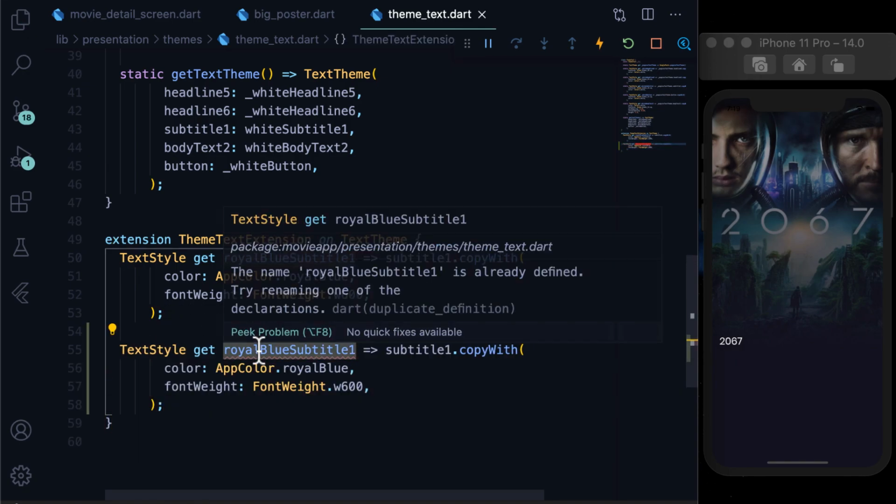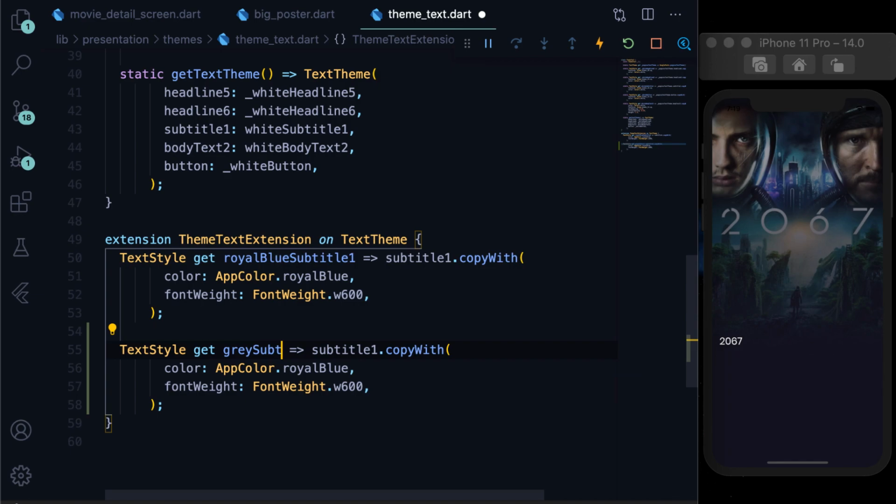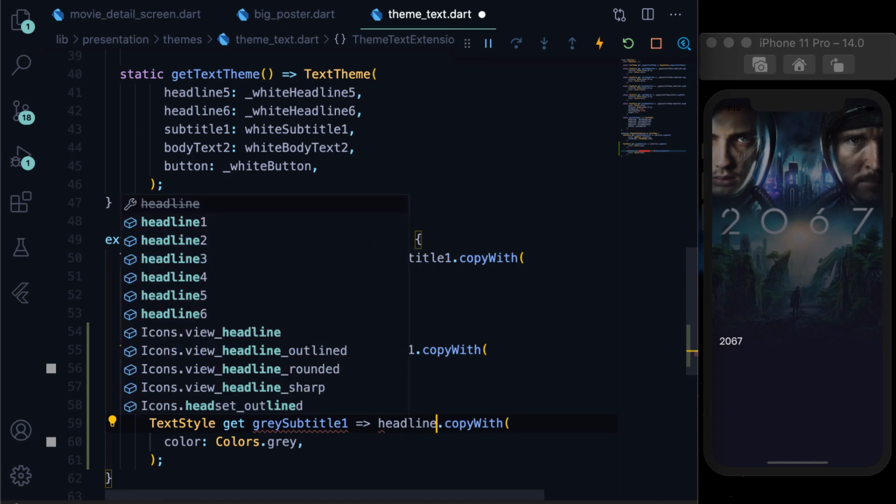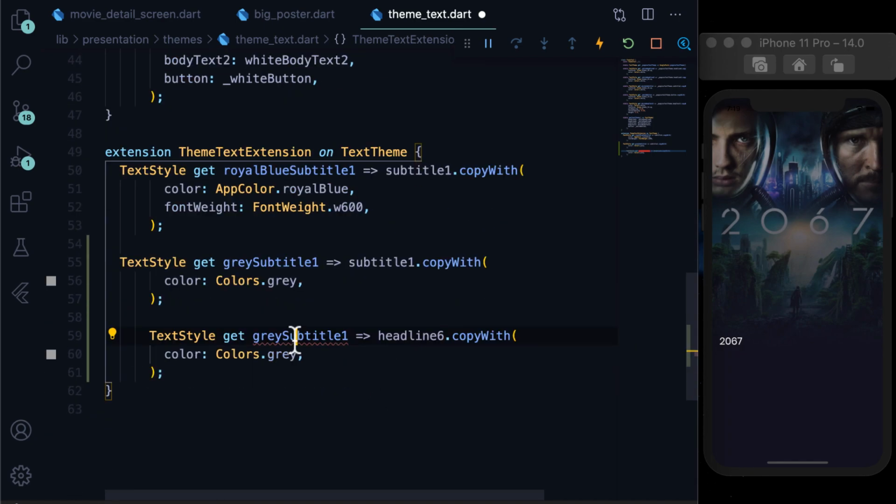By copying everything in subtitle 1 and changing just the color, we will create new text style. Similarly, copy all the properties of headline 6 and change the color to violet.